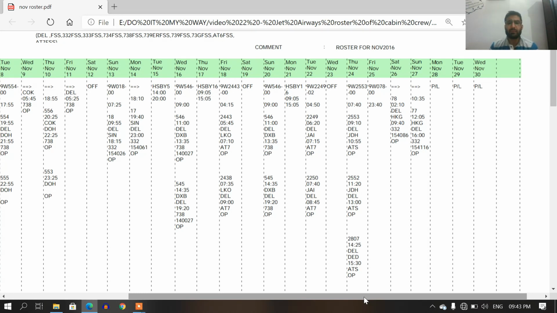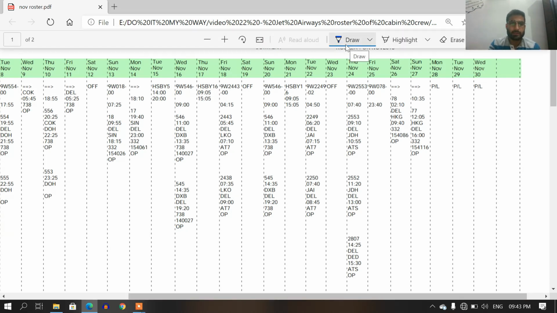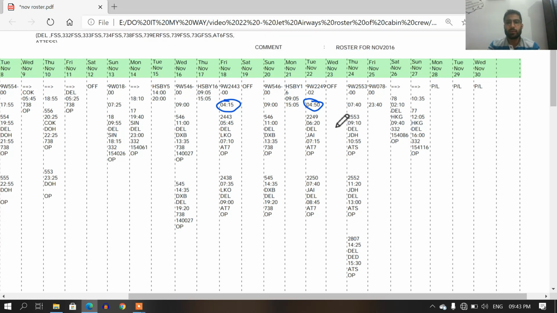The next day we have a home standby. Again, you have to keep yourself available for the next 8 hours, staying at home. Next, on the 22nd we have 2249, an early morning departure. Those are very difficult flights because you have to get up early in the morning. Like on the 18th also we have an early morning departure, right? I'll show you this one. These flights are really disliked by most of the crew because they are not good at getting up early, right? I had no issues, right?